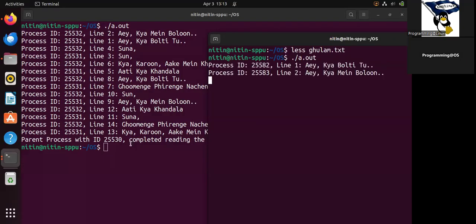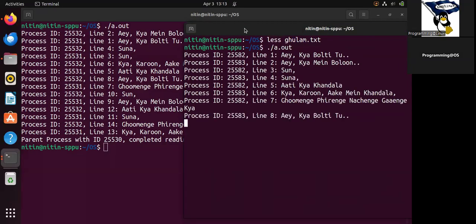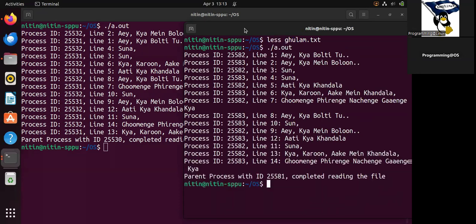Definitely the PIDs would be different, but let us see now the order. Now it is getting 7, 8. Now 10, 9. Again the sequence is broken. 11, 12. Till 8, everything was fine: 1, 2, 3, 4, 5, 6, 7, 8. Then after 10, again to whom the chance is given changed. Let me start one more time.